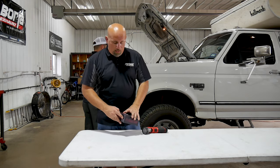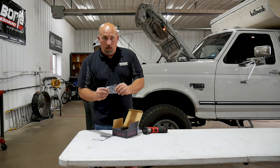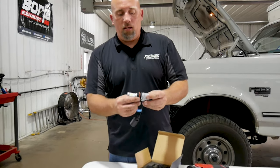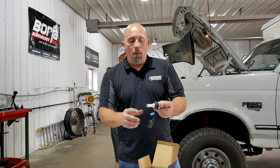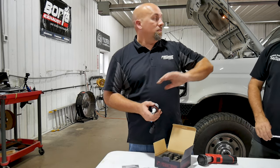All right, so like you said, in the box it's all plug and play. We've got the little Allen wrench in case we do need to clock them. By clocking them, I mean rotating the collar in the housing so you get proper aim and adjustment out of your lights. Yeah, we all hate the guy driving down the road with their high beams and low beams shining right in your face.